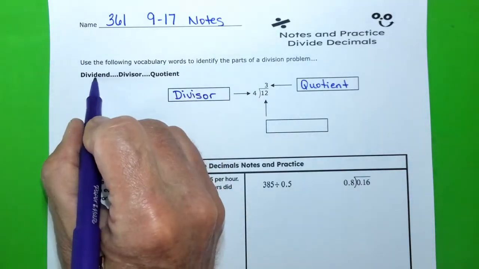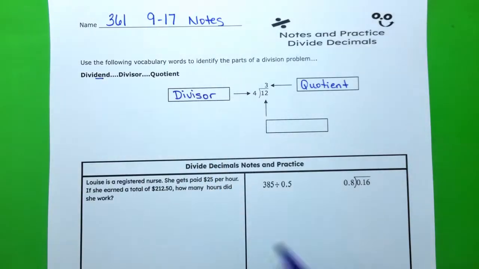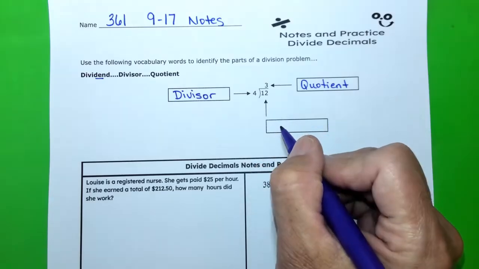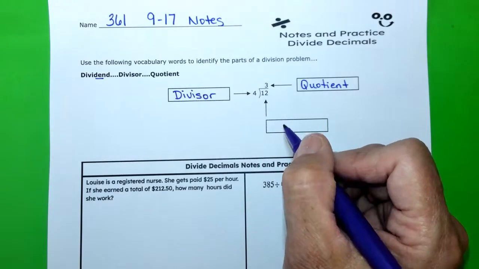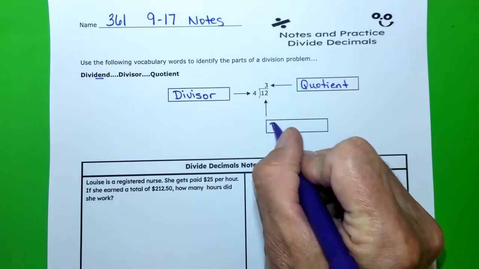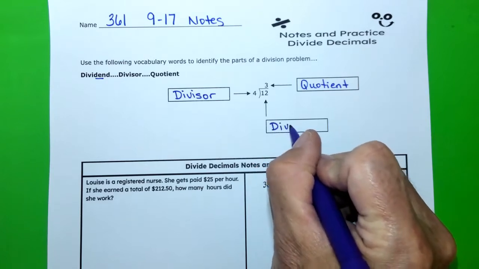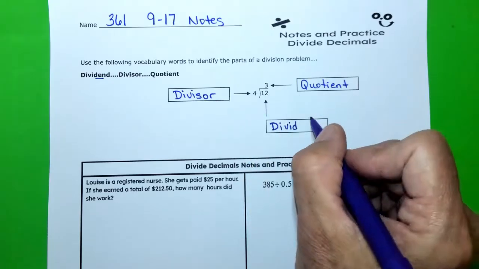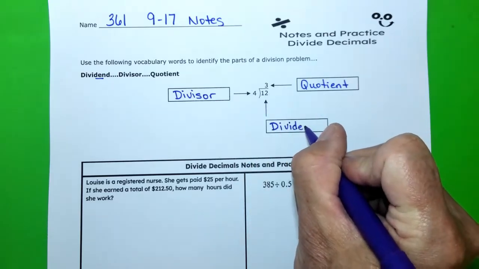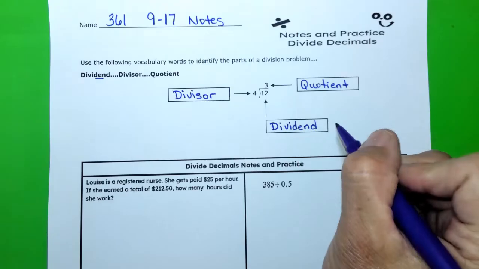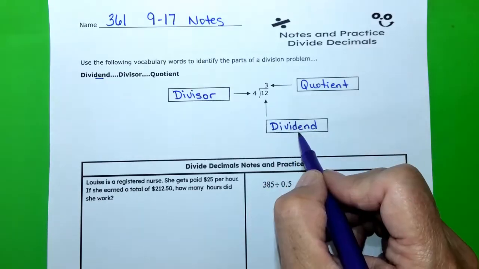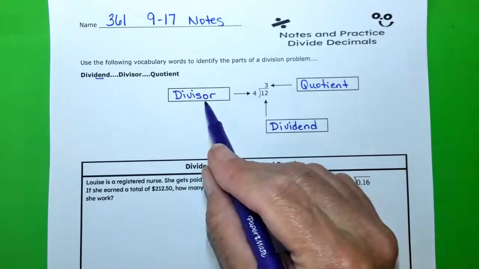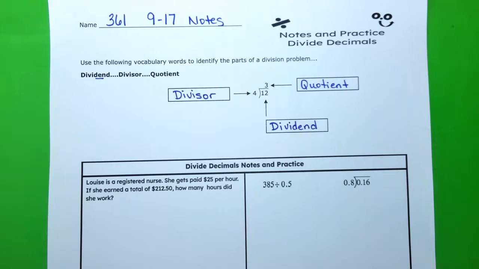So that just leaves the dividend. And if you think about a den is inside your house. At least in the olden houses, they had a living room and a den. But the dividend was inside. D-I-V-I-D. It's like divide. And what you're dividing goes inside. E-N-D. So what you're dividing is the dividend. And it goes inside. The divisor's outside. The quotient's on top.